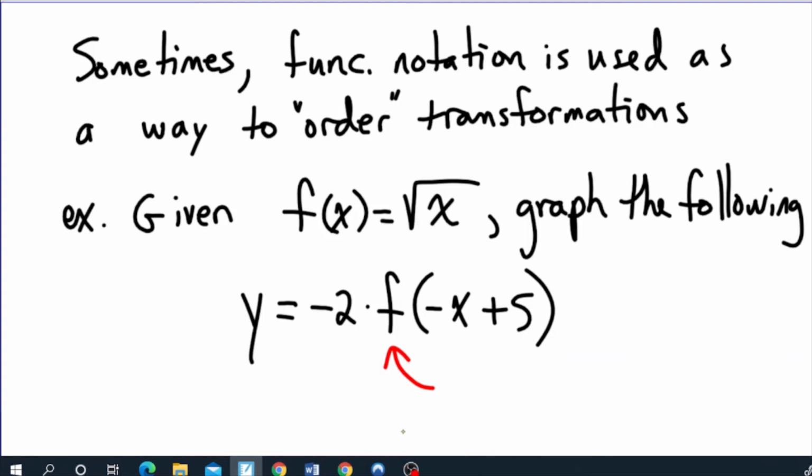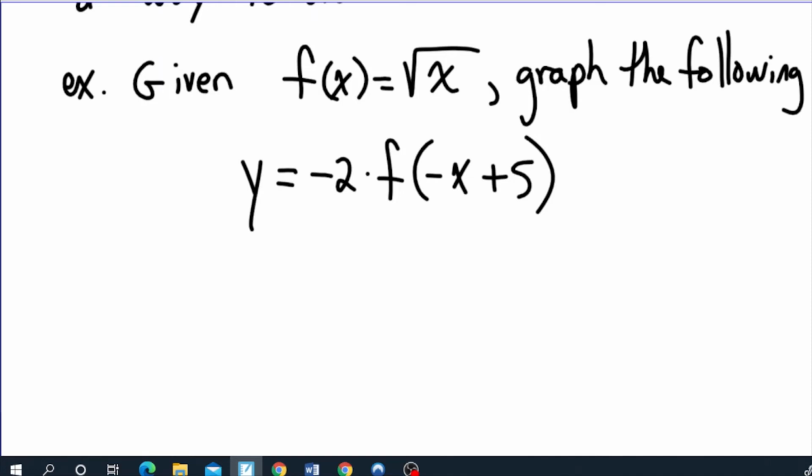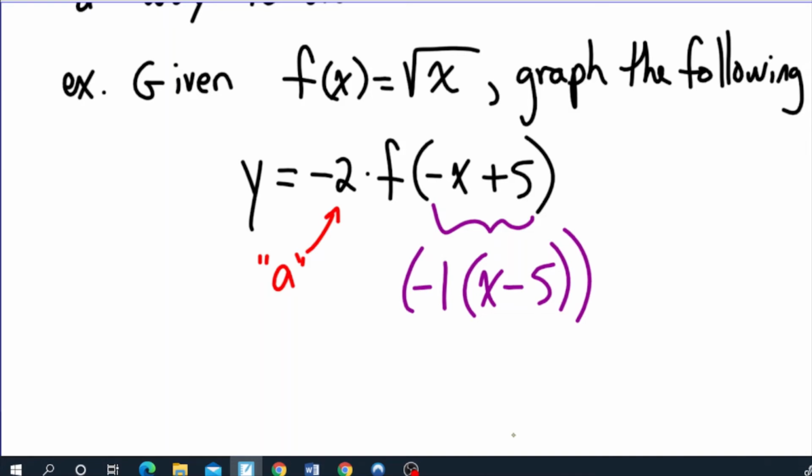And in that way, I could give multiple different types of graphs that I'd want you to transform without having to write the square root each time. I could just put the f in that position. Or I could give you various functions, and you could just use the f to represent whatever those functions are. You can still see all of the different transformations in there. So you should be able to recognize that this -2 here is your a value, and that your x values are not quite written the correct way yet, that they need to be factored. And in this case, the only thing we could factor is a -1. So inside that bracket, we would have -1 times x minus 5. And at this point, you should be able to tell somebody what all the transformations are going to be.